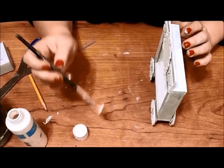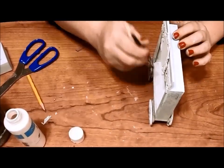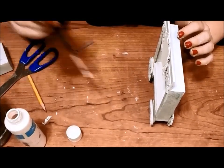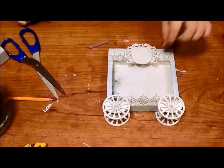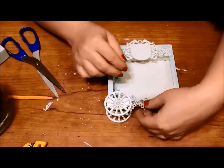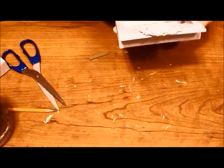Touch up any little areas that need attention. Add more trim to the bottom edge. Glue it in place and then change your mind and turn it around. It's okay to do that. Making is all about experimenting.